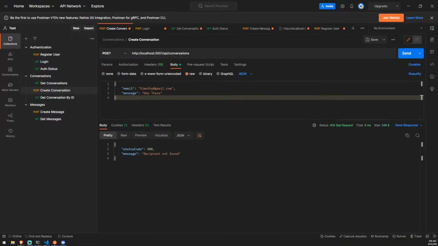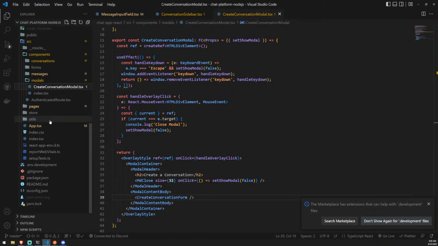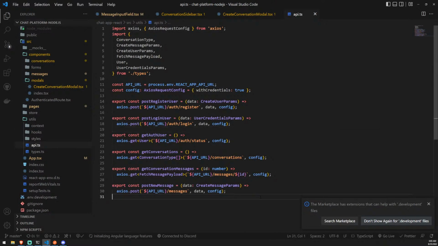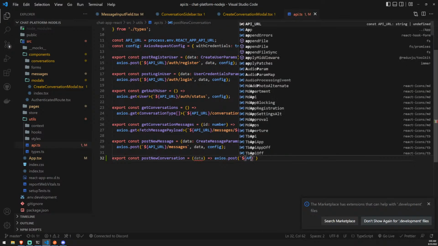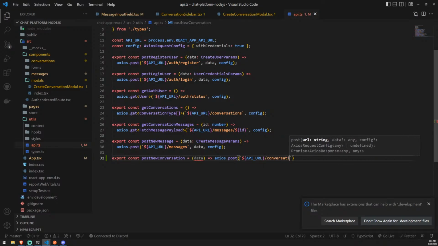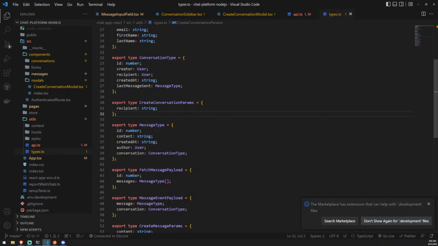So let's go on the front end. And what we need to do is we need to go over here. Export const, create post. So we're going to call this API and pass in the data to create the conversation. We'll go into types and let's see, create conversation params.